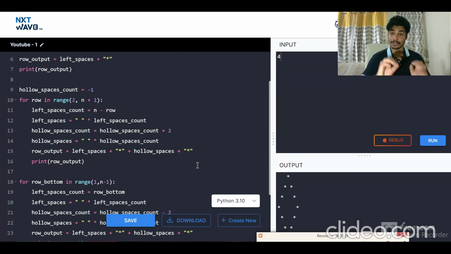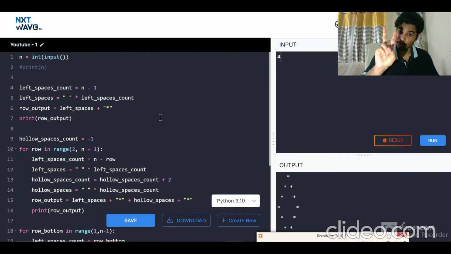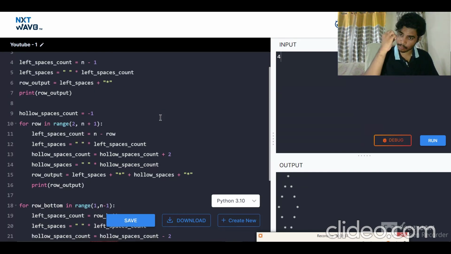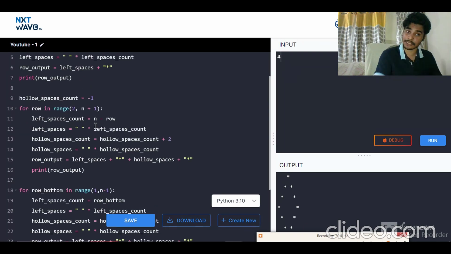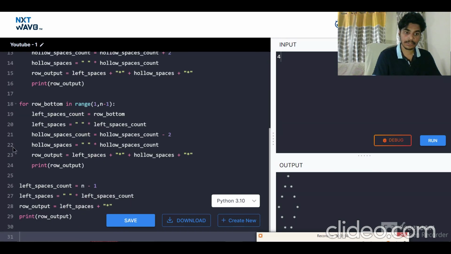There is nothing confusing in this, guys, because I'm just using two kinds of for loops and the same statements, and the variables you can just consider whatever you need in your programming. So you can mention everything out here, and I just use two for loops and the same statements in the 4 and 26 line. Whatever input you give, you'll be getting the perfect output for this code.